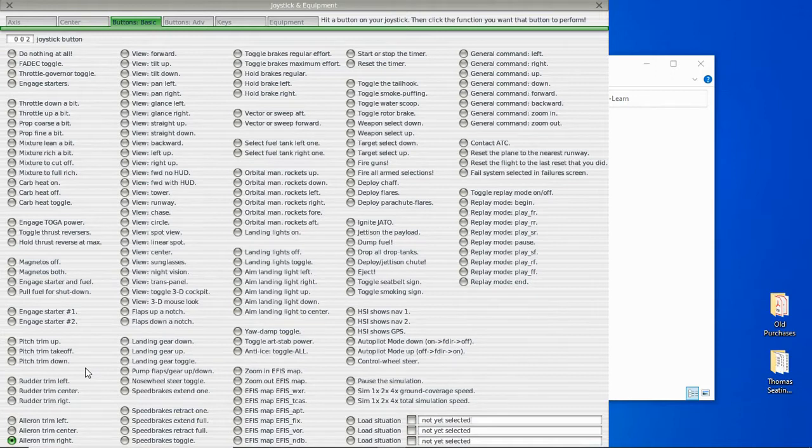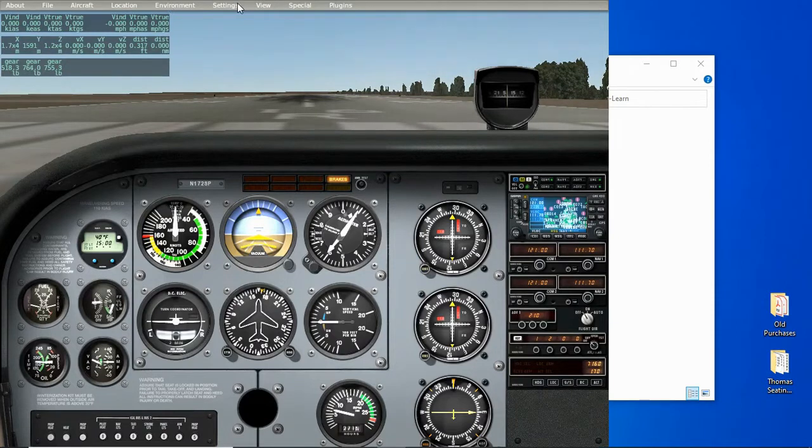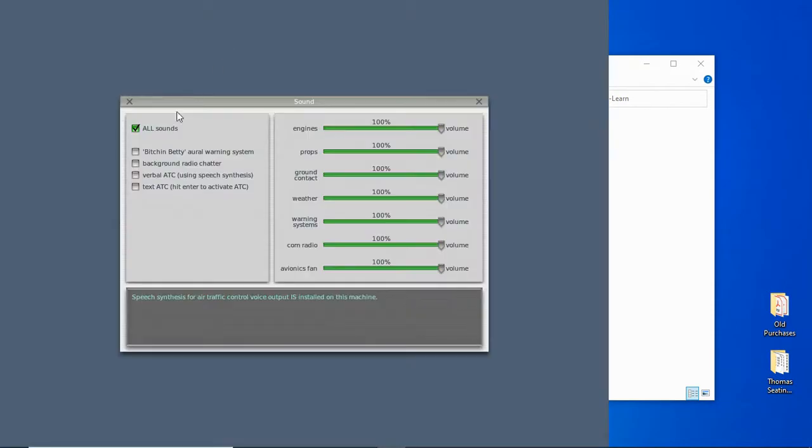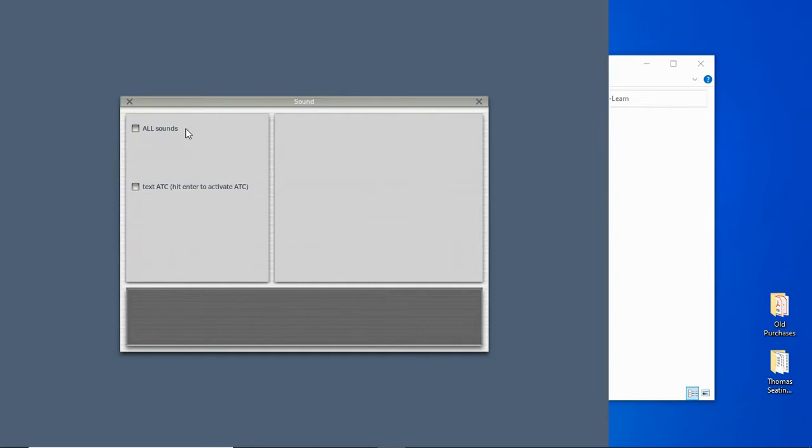So I'm going to test these buttons out. I have the 5 button is aileron trim left. The 3 button is aileron trim right. That will help it so that it doesn't roll really hard to the left or really hard to the right. Then I click the 6 button, and that's pitch trim up, and the 4 button is pitch trim down. So everything looks good. So I'm going to click the X key to close that out. Next thing, you can turn your settings, sound. I turned the sounds on because I like them on. I'm going to turn them off for now.